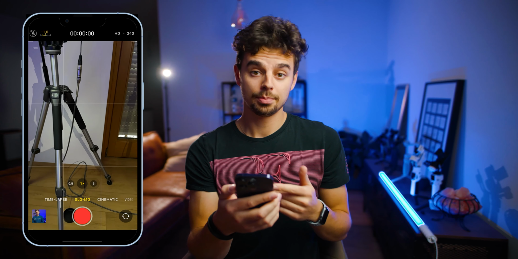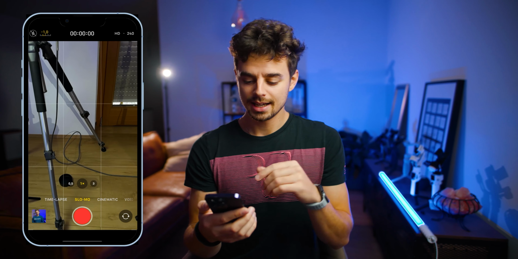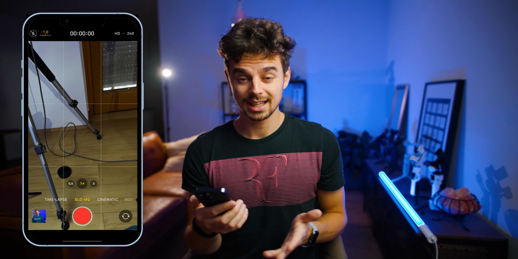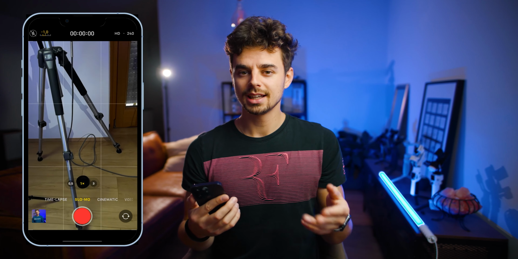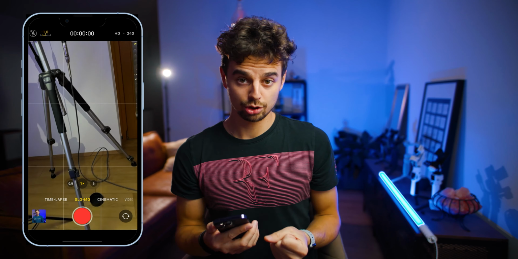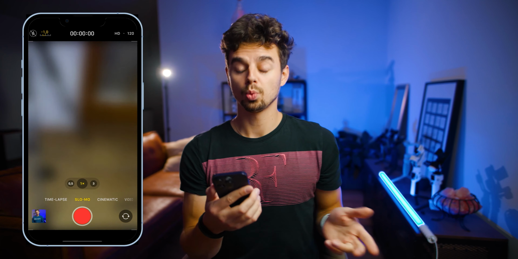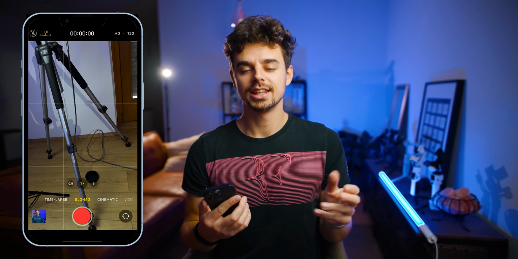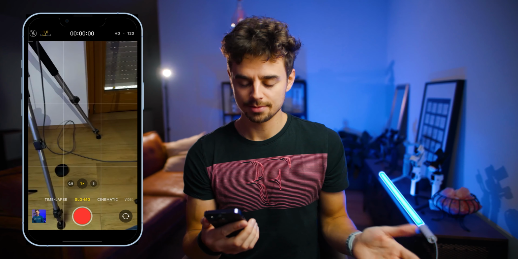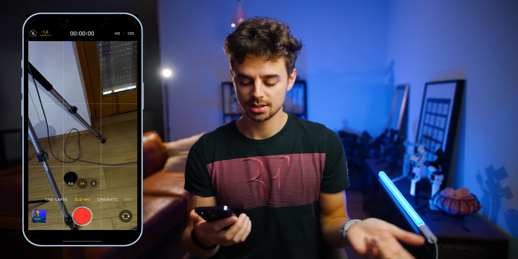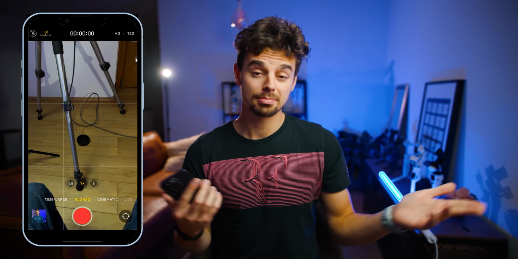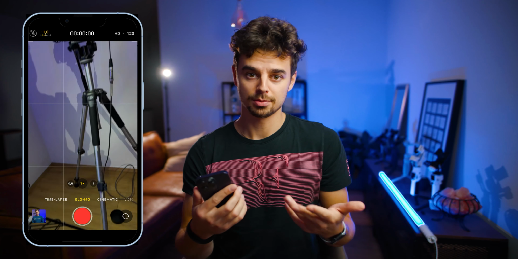Everything else is basically the same as in the native camera app, and then we hop over to the slow-mo mode. At the top here you can see it's recording in HD at 240 frames, and that's the most frames that the iPhone can capture. And in case you're shooting in a bit more of a low light situation, then just switch that to 120 frames per second. Then you will not need as much light, but you will also get only half the frames. So depending on the environment, depending on the situation, just try out between those two.